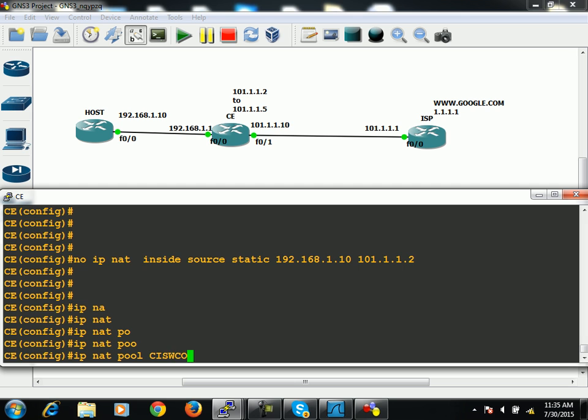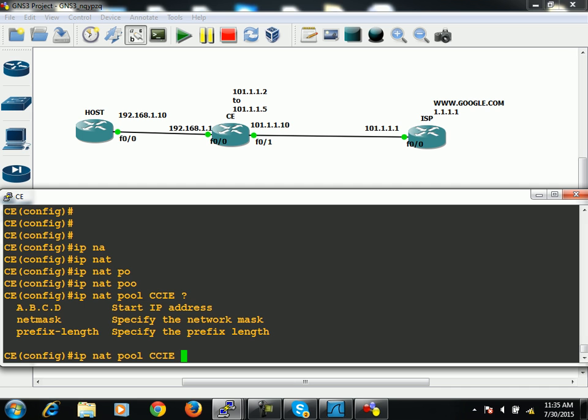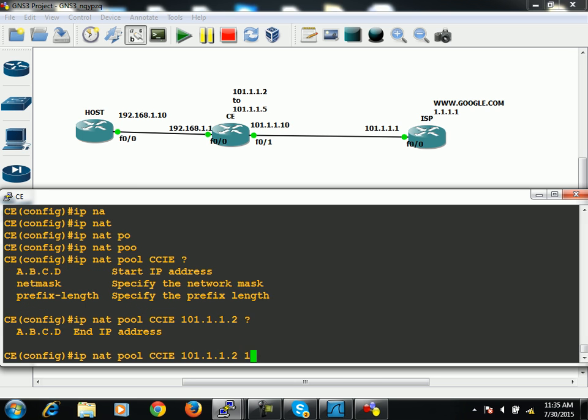Let's say its name is CCIE, and then its start IP address is 101.1.1.2, and then end IP address is 101.1.1.5.